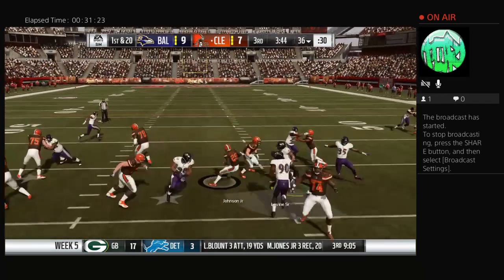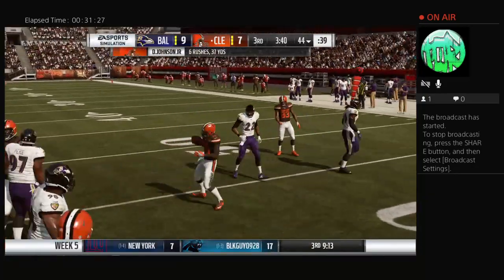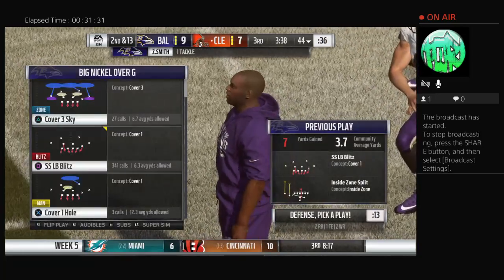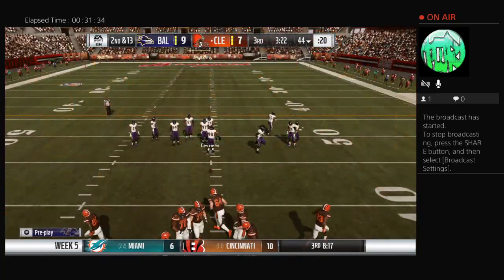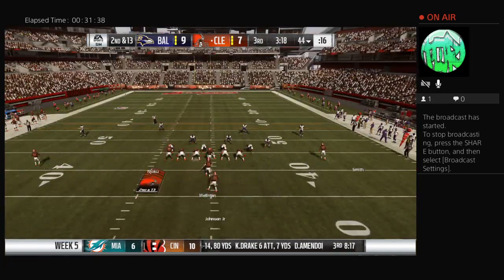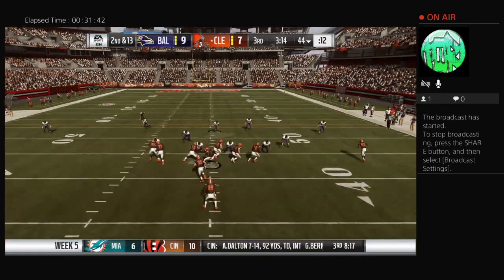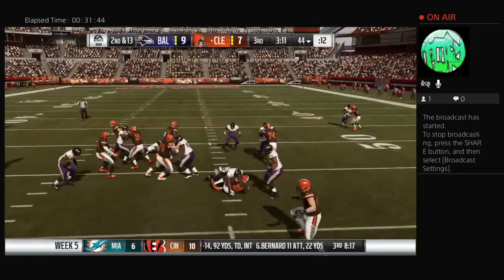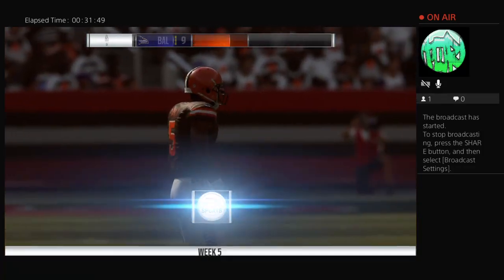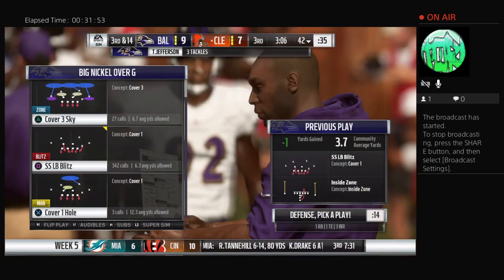Following the penalty, it's Johnson. And he'll be brought down just shy of the 45. It's a gain of 7 on the ground. 2nd down coming up. He hadn't had a ton of success here so far, but you get the feeling that he might be on the verge of popping one. Yeah, even on that one, there was a little bit of a hole, but it closed quickly at the end. They go to Johnson again, and he is going to be stopped cold behind the line of scrimmage. And they'll lose a yard that time, and that's going to lead to a 3rd down.